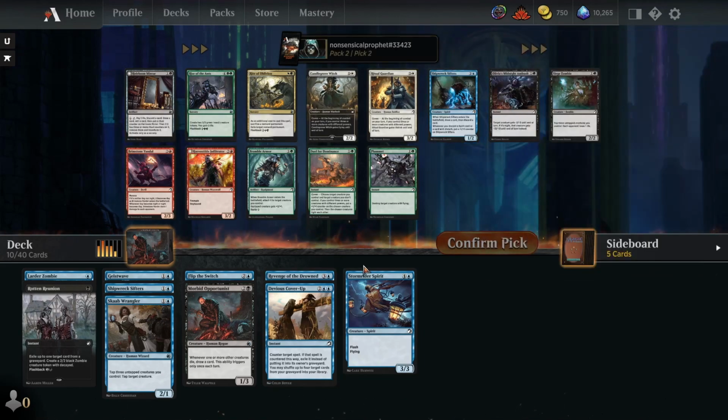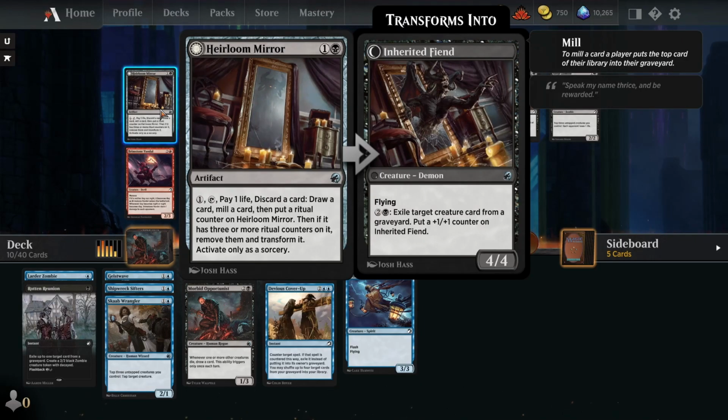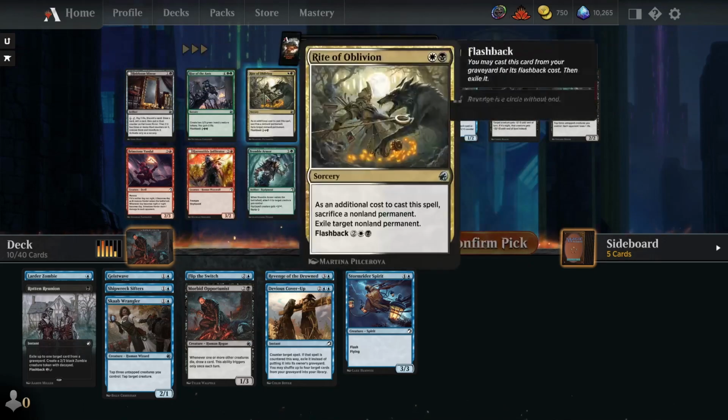So let's see. I think the pick for me, I guess we'll look at the uncommon here. Heirloom Mirror was not very good. I wanted it to be good. It was a cool looking card, and it was multiple things you had to make work, but you had to pay a life, or tap it, 1 colorless, discard a card, draw a card, mill a card, then put a ritual counter. Then if it has 3, then it becomes this 4/4 creature, which, I guess you can utilize it in some decks, but it didn't show up very often in winning decks.